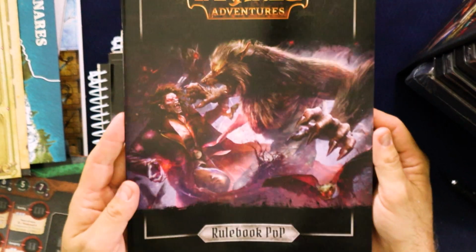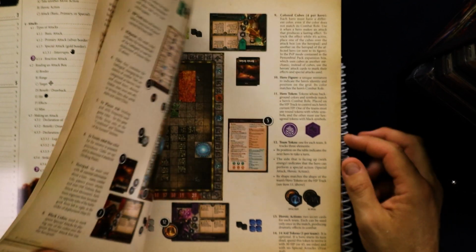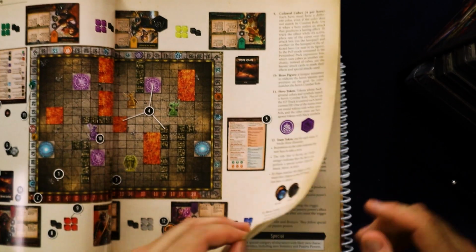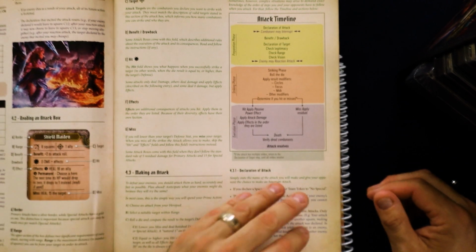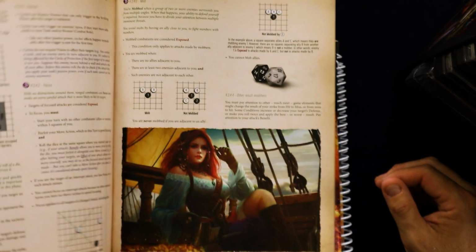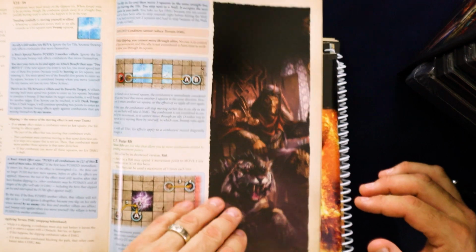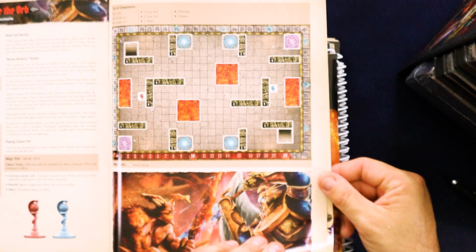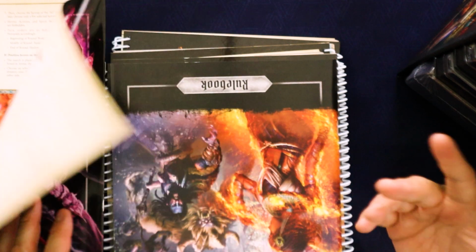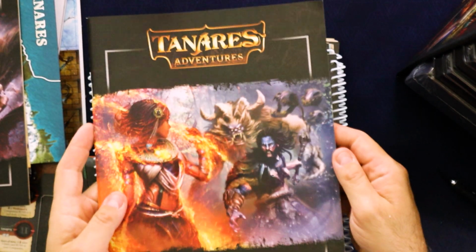All right, we have the rulebook for PvP. So I'm just going to do like a quick flip through here. I mean, it's hard to know until you read it, but it looks well laid out. I don't know. I'm a little confused. I don't know if PvP is just the arena mode, and they're just calling it PvP in here. Not too sure about that, but could well be. Here's the rulebook for this.